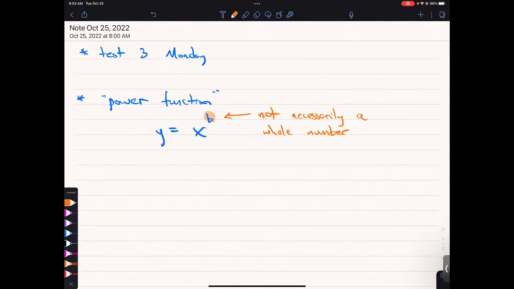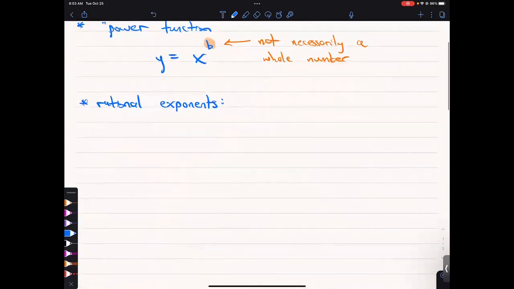If it's a negative whole number, like x to the -4, we already know how to deal with that because that's 1 over x to the 4th, right? So really what we're going to be focused on is when that power is a rational number, so when it's a fraction. Before we jump too far into dealing with the functions themselves, I wanted to take a minute and just talk about rational exponents, because that's going to be sitting underneath a lot of the stuff that we're going to do, is understanding what those mean.